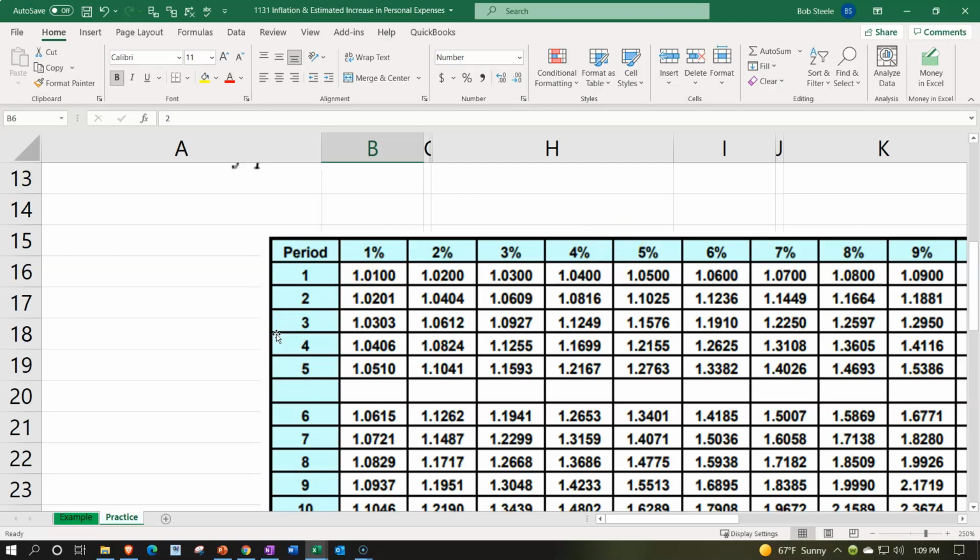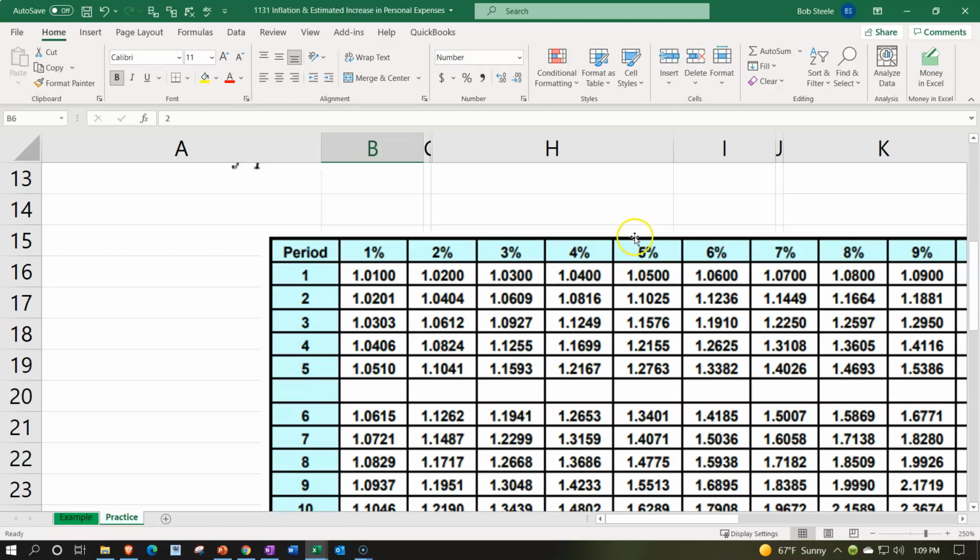But note you can use the same table if you're talking about any other period as long as the rate aligns up to it. In other words, if you were talking about half years for like bonds or something like that, then you'd have to make sure that the rates that you're looking up here would represent half year rates, not the typical yearly kind of rate, and then the table will still work.